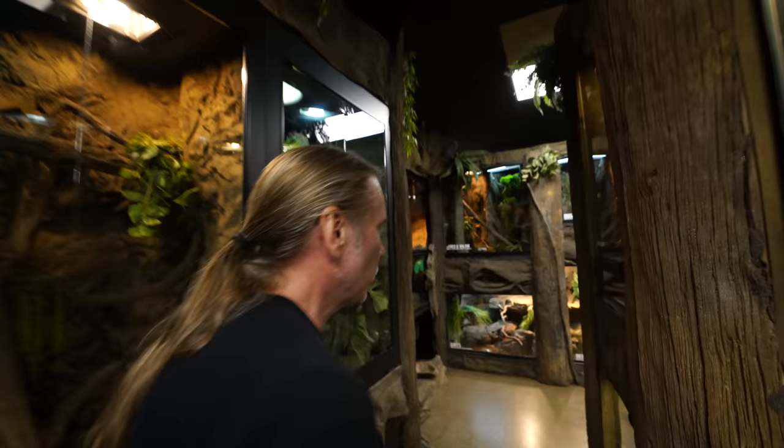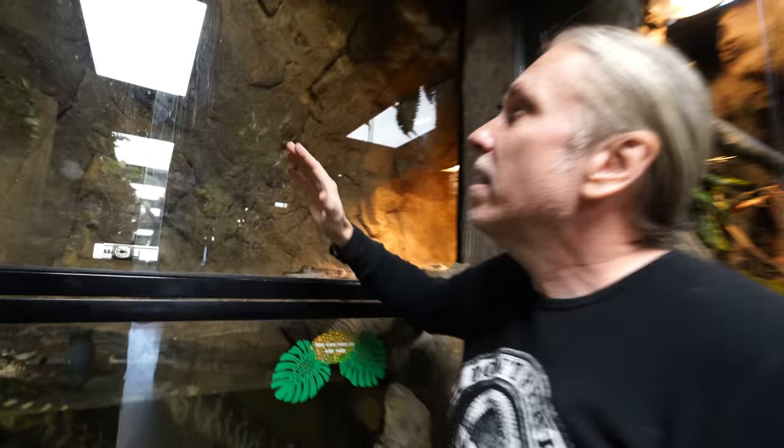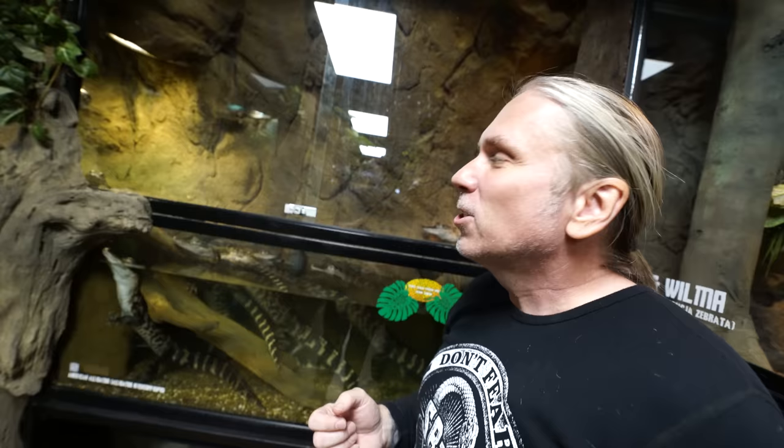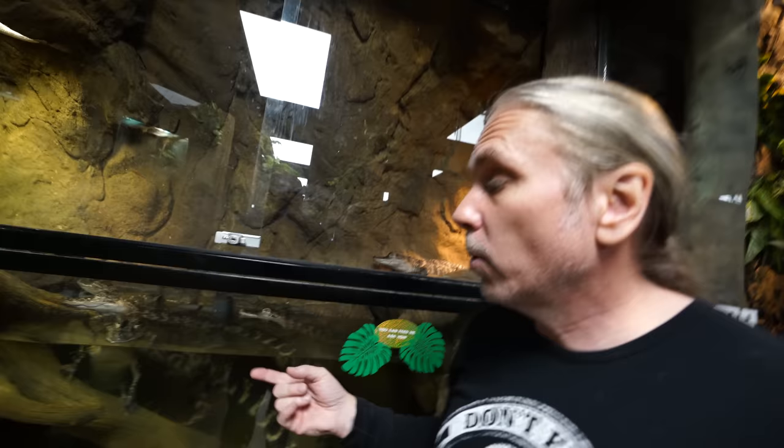I'll show you something that has happened a number of times here — this enclosure, if you push up and over, which is just the tendency to do, this glass has actually fallen out probably five times. Came down, crushed it on the ground. One time Mike was throwing it away and he got a bunch of stitches in his hand. These are kind of emergency things because when that glass is broken, you've got a bunch of alligators — which by the way are getting big and need to get back down to Gatorland — and those gators can get out. You have to find emergency glass immediately. Hopefully we won't break any more glass here, but if we do, it's good to get an extra piece cut so it's on hand.